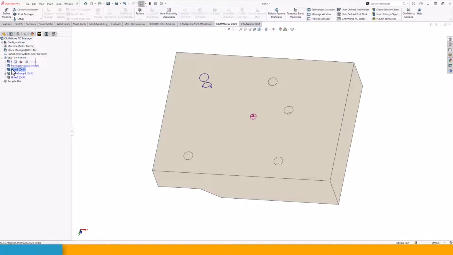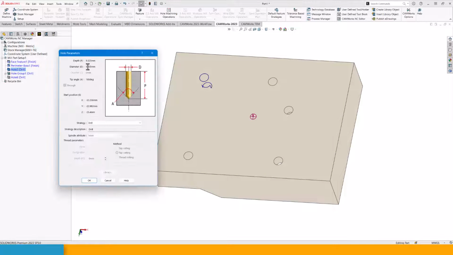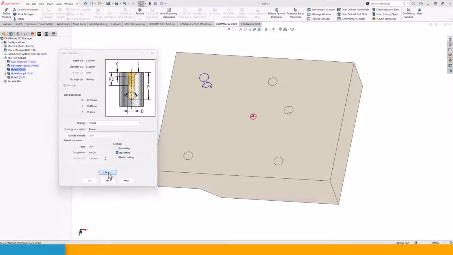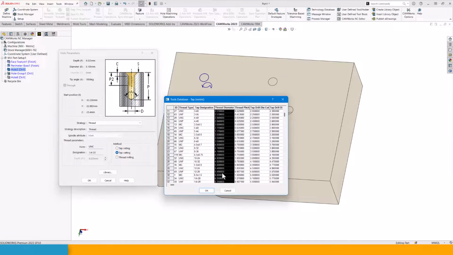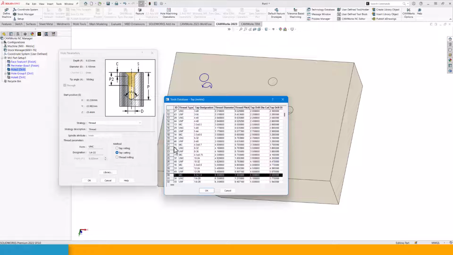Actually, let's do something with these holes. I am going to go to parameters and I'm going to tell it that this is going to be a thread. Let's just filter on the thread diameter. So we see 6 millimeter. Okay, so that is ID number 1 or line number 30.